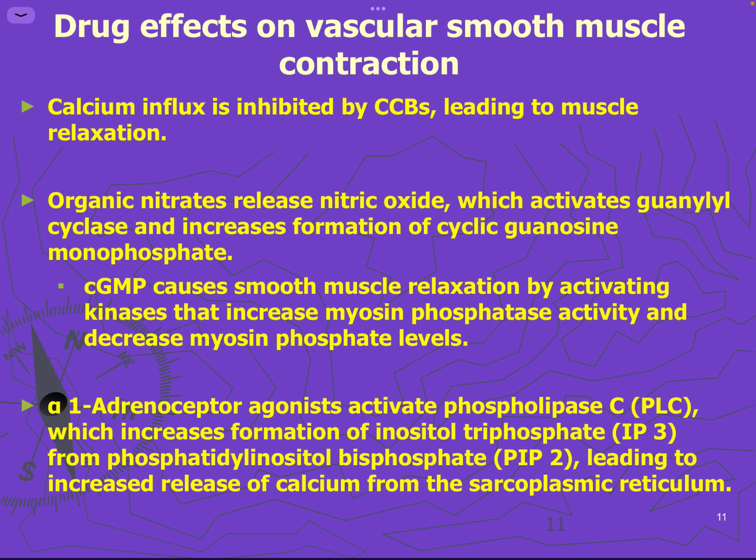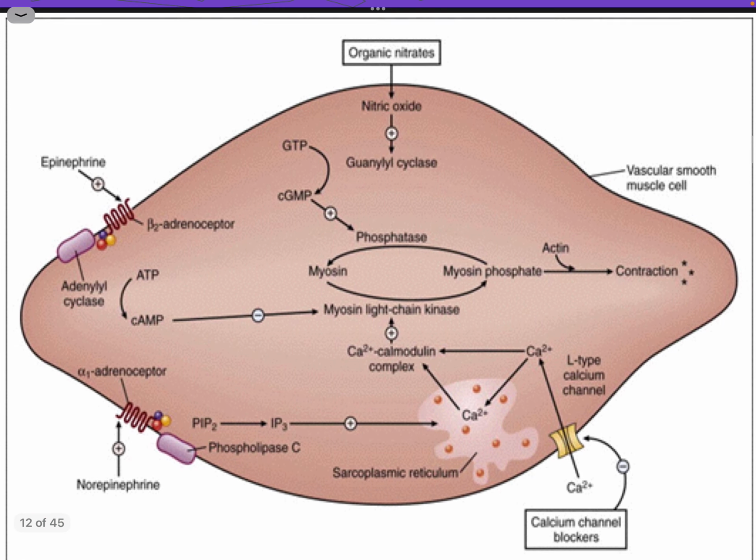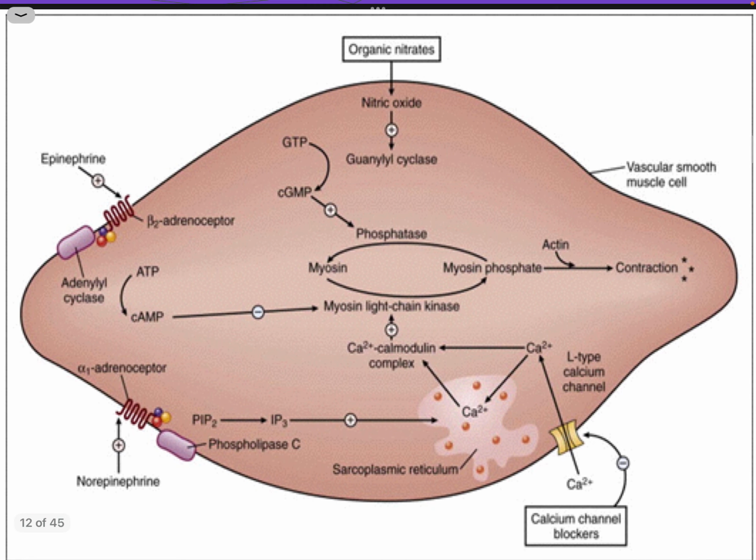In ischemia, we do not really rely on the alpha 1 receptor pathway. What do you think we should do to the alpha 1 receptor? Activate it or block it? Block it. If we block the alpha 1 receptor, we will cause relaxation, which will lower the blood pressure. We don't actually use a lot of alpha 1 antagonists to treat ischemia.